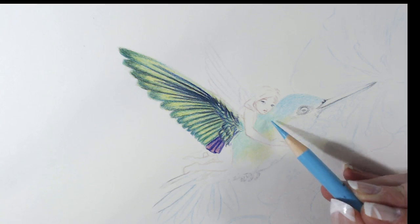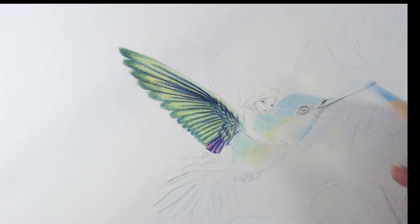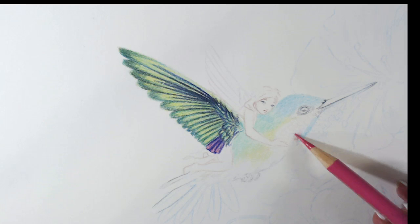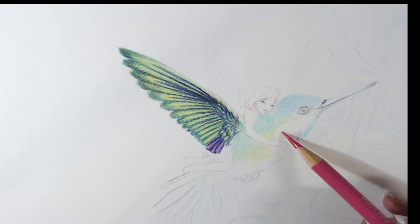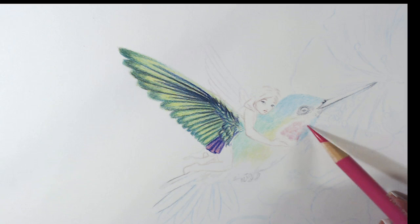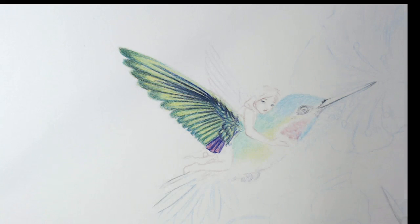And actually I want here to be a little bit green or blue, and then there will be this section of nice light pink, very lightly. I'm not pushing at all at this point. And then I will add just a hint of yellow here.